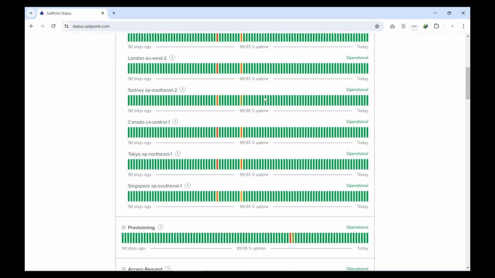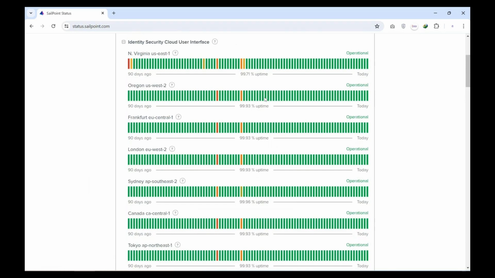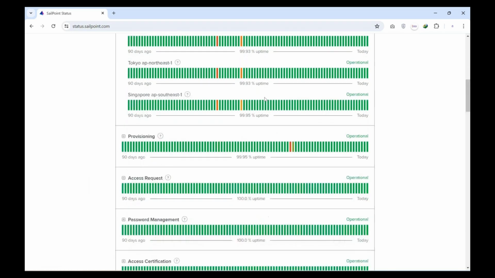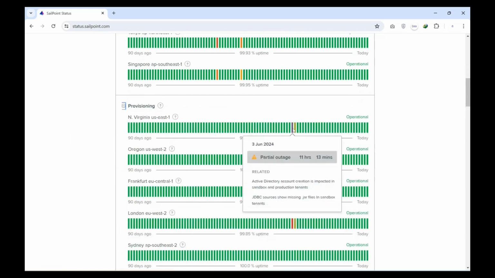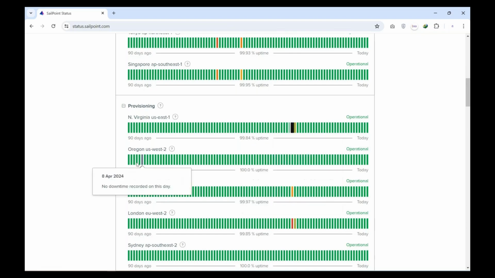Then we have various services. For example, the provisioning service was having a problem, a partial outage of around 11 hours. That is big for the organization, but once in a while it can be managed. So there are certain outages as well.